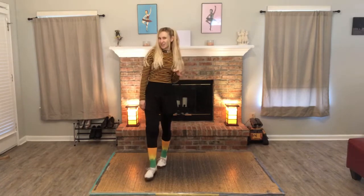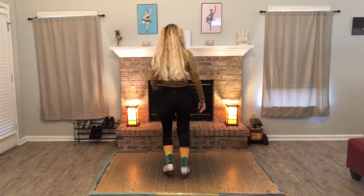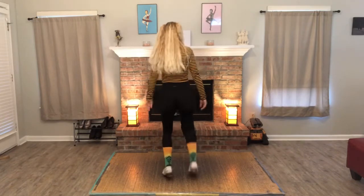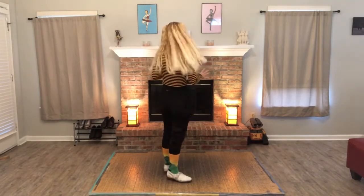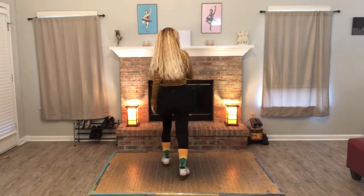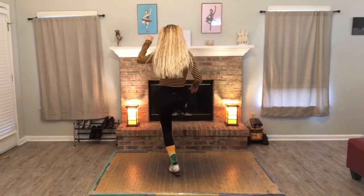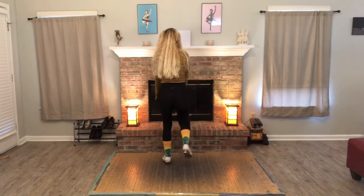Alright, let's try it from paradiddle. This is the last section-ish. Try it from paradiddle. 5, 6, 7, 8, 1, 2, double, double, triple, step in for 5, 6, 7, 8, 1, 2, okay, one more time, 5, 6, 5, 6, 7, 8, 1, 2, double, double, triple, 8, between the two. 5, 6, 7, stamp, hold 8, then 1, 2, 3, 4. Okay, so that's the end of the piece.